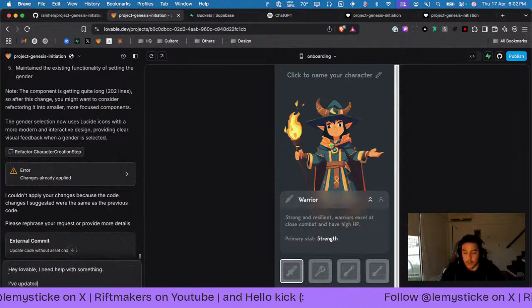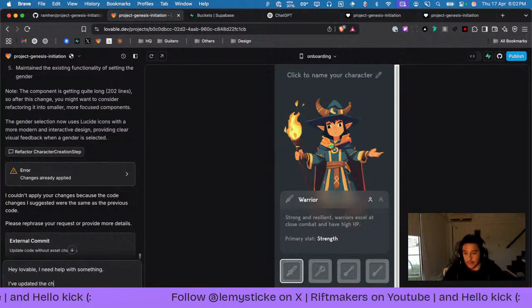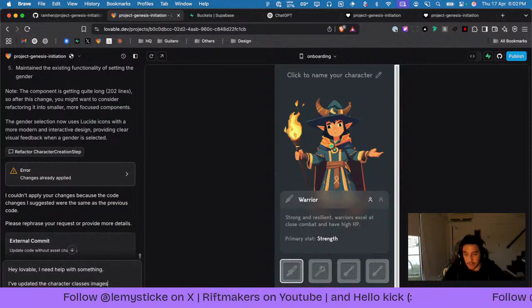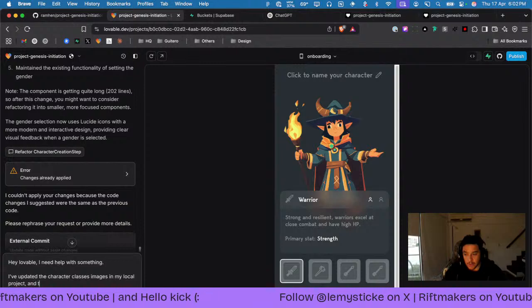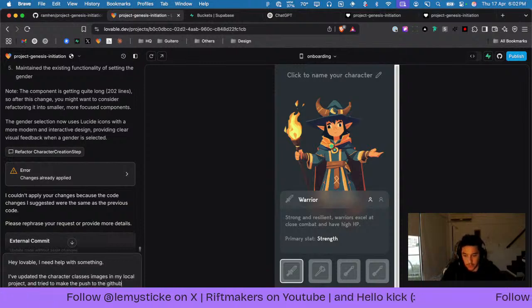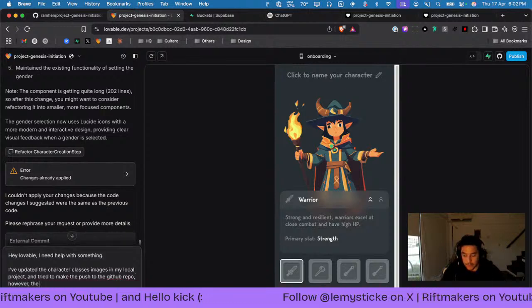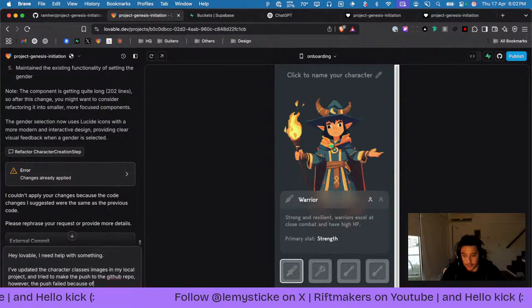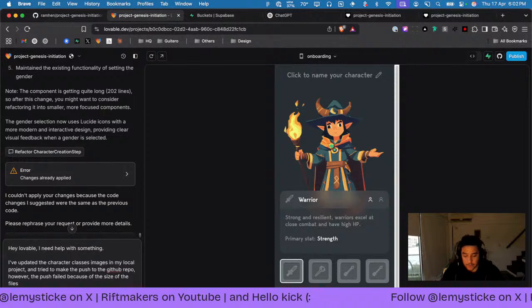I've updated the character classes images in my local project and tried to push to the GitHub repo. However, the push failed because of the size of the files.